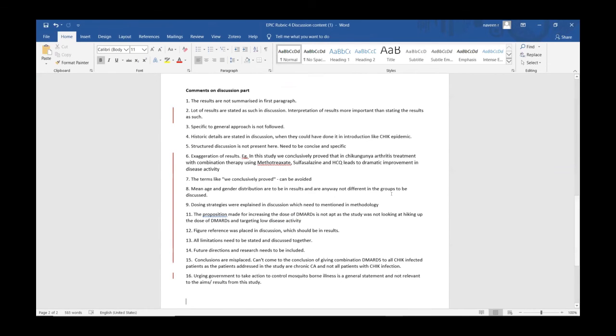Thanks, Naveen. Chengappa, your comments? Yeah, thank you, Naveen. We have got a few more comments from Dr. Supriya and Dr. Sunita. Most of these comments were addressed by Dr. Naveen, but the overinflating of results has translated to exaggerated claims in the conclusion, like it has to be given to all the patients and things like this. So that has to be avoided. Otherwise, I think I have nothing more to add for this.